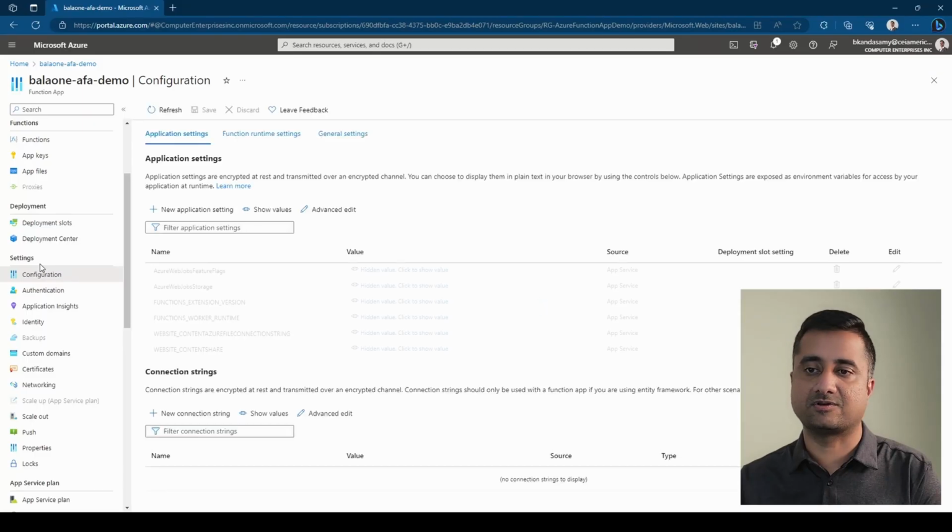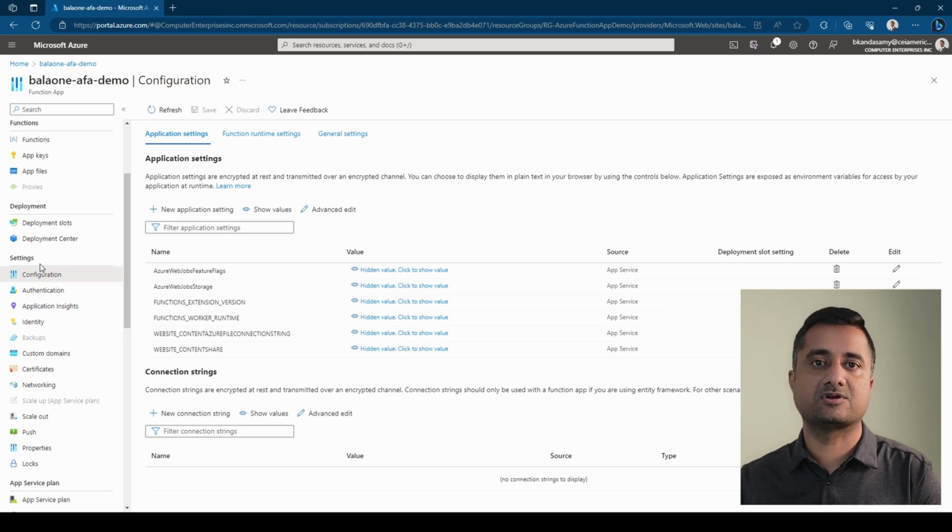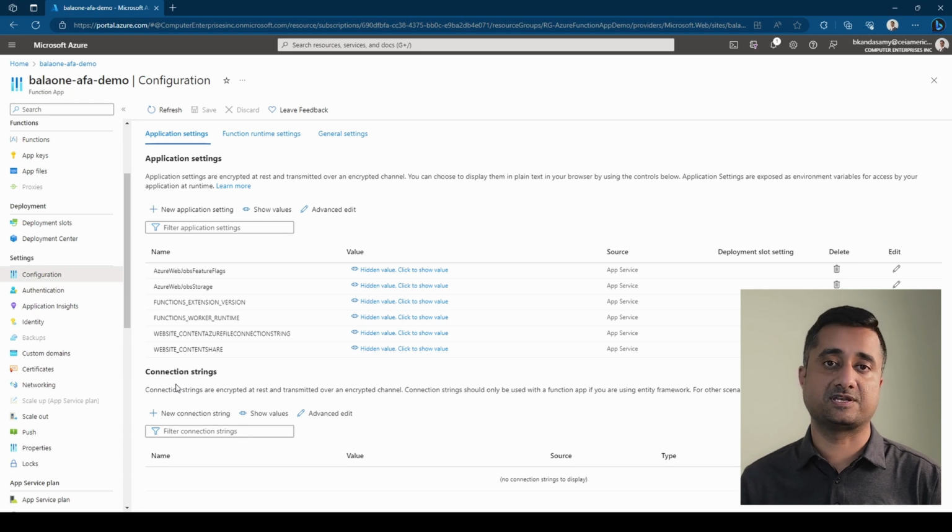This week we are going to look into how we secure Azure Function apps. Let's get started. The first one we are looking into is the configuration. Once you get into the configuration, you will see the connection strings available here. A lot of times you will have the connection strings secured either at the application settings level, or you need to keep them in the Key Vault and then eventually use that inside your function app.